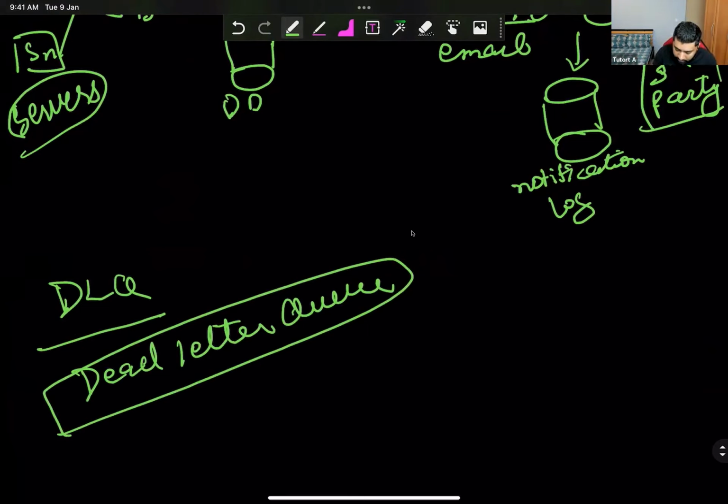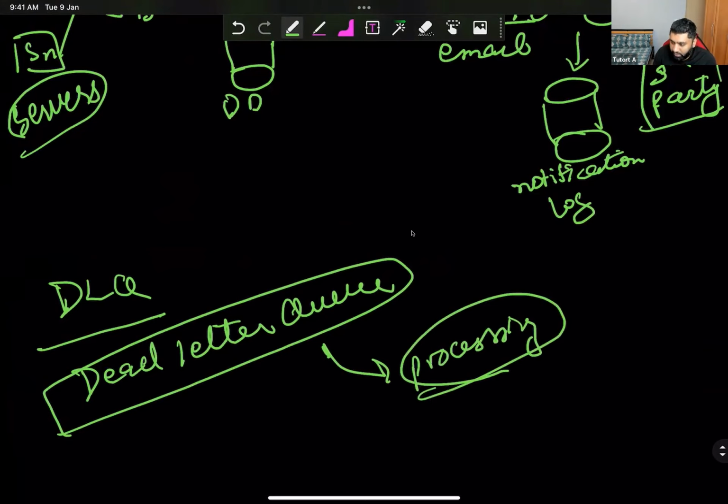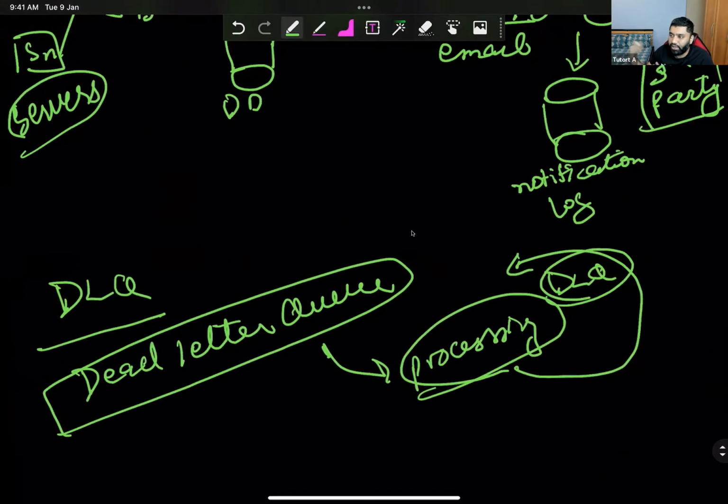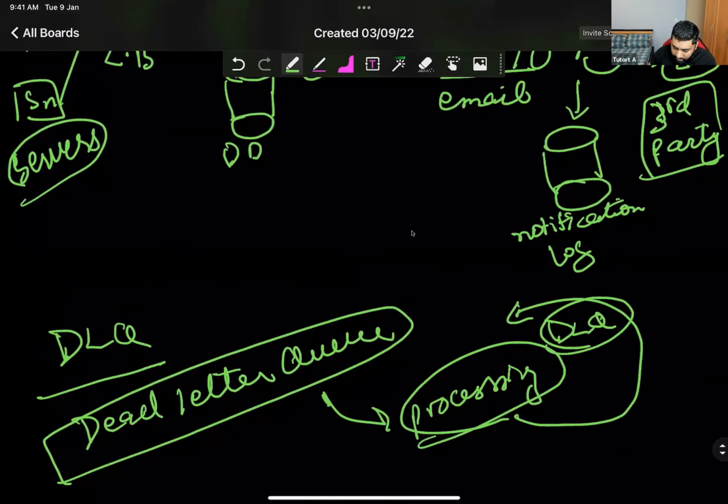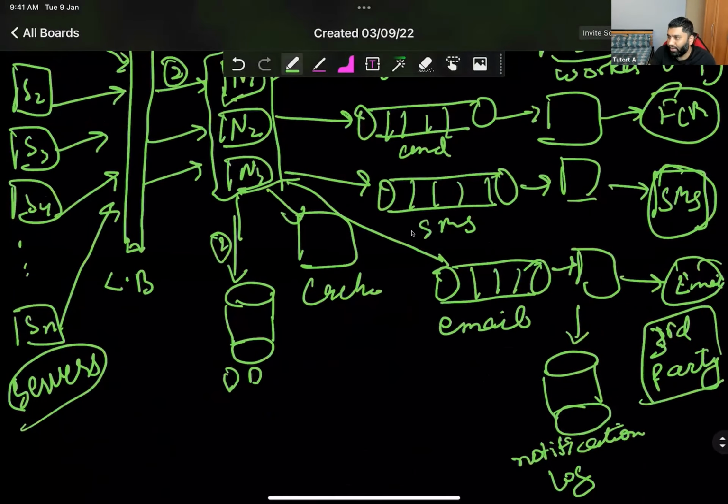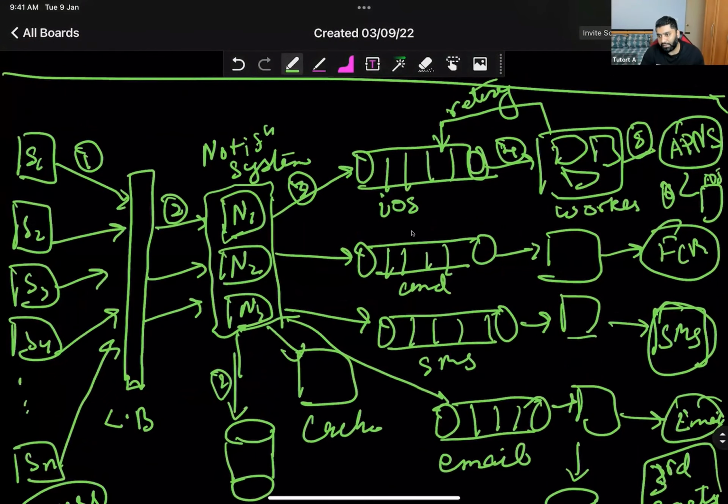So if the worker picked up something and starts processing, and at a certain point of time it's not able to process it successfully, then it can push this message back to a dead letter queue. And then you have other strategies working on the dead letter queue. They would again have some workers which pick up from the dead letter queue and retry it, which is basically what is represented here by a retry. I'm not trying to show all the setup here, but that's how it works.